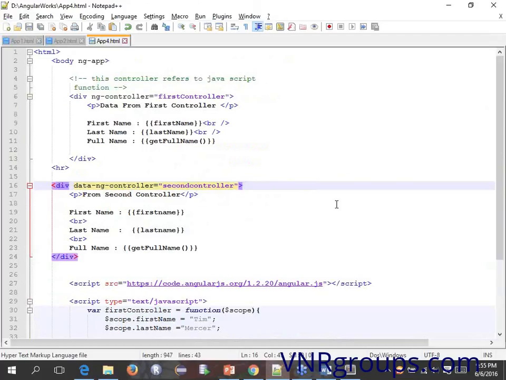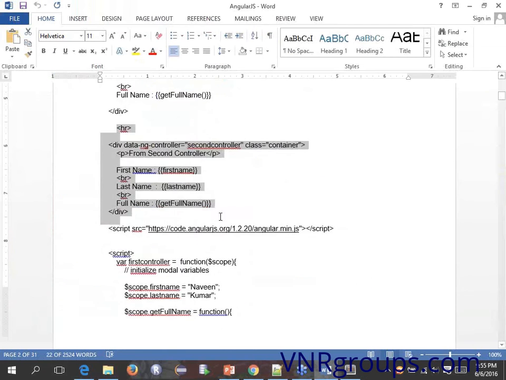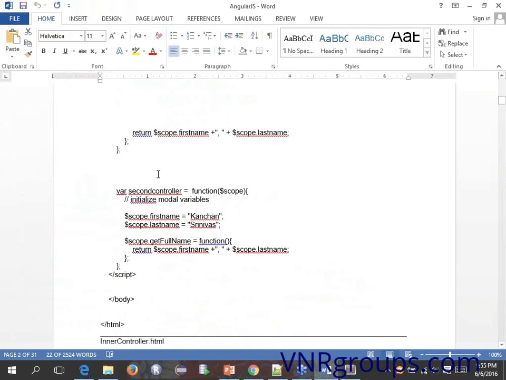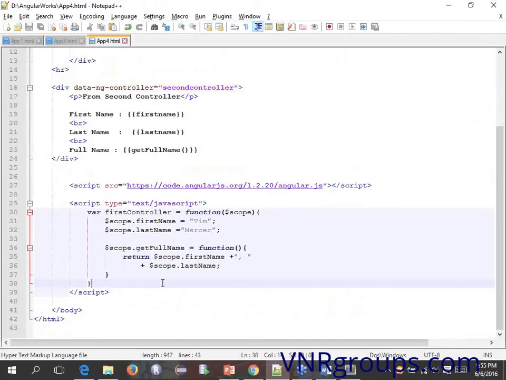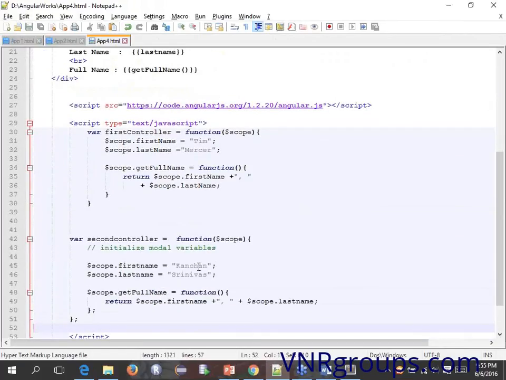We'll look into the bootstrap. So hopefully if things go well today, we'll create a shopping cart as well. Something like adding, removing and all. Perfect. So you got first name, last name and all. What I do is I'll just scroll down here. I have the second controller. I'll just copy this and put it here. Perfect. So it's got some names. I'll use a lot of my daughter's name and my name, my dad's name, anybody whom I find.